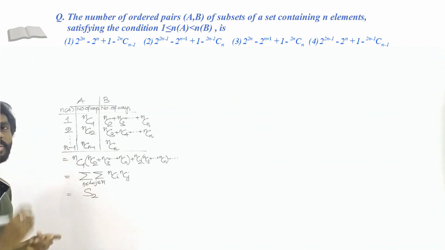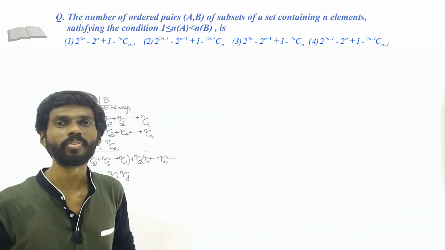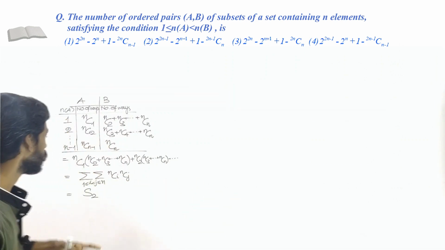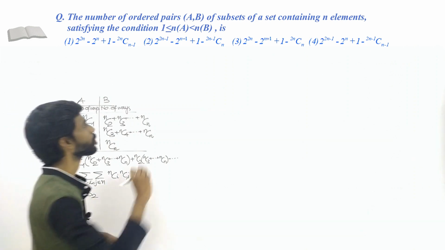So this is another way to do this question. Let us denote this by the symbol S2. S2 is the sum of values multiplied, taken two at a time, and finally the sum is added. So this is S2. So which formula has S2? So it is like this.